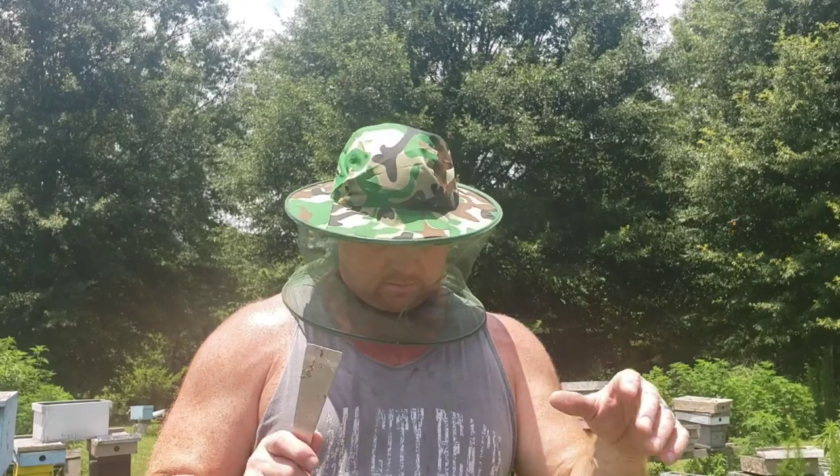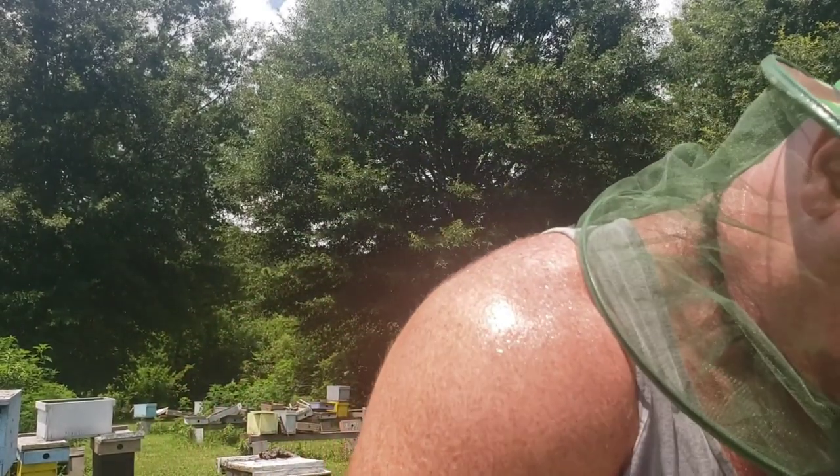For the new beekeepers — when you're trying to raise queens or trying to split colonies, the best way is to always just let your colony kind of get overcrowded; they will make swarm cells for you. Just keep an eye on them — don't let them get too far out of hand where they're going to swarm on you. When your queen cell is closed, capped over completely, then you can go ahead and do your split.